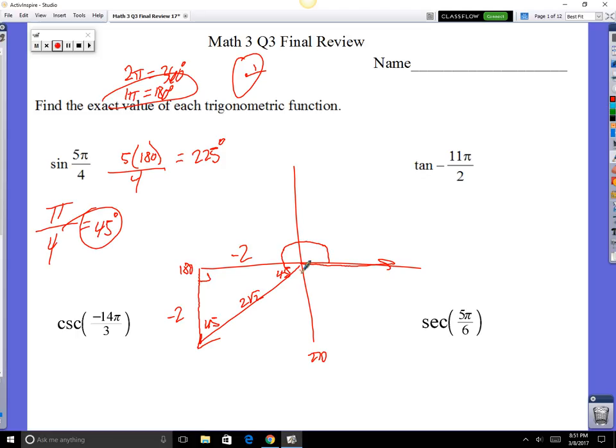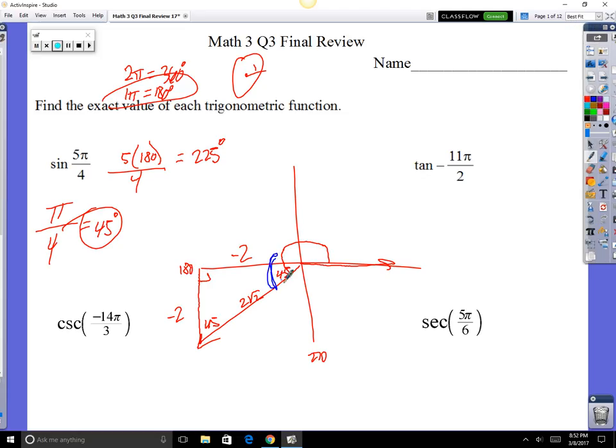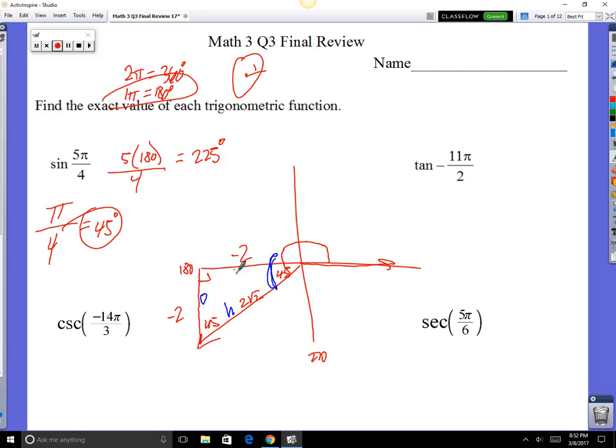And your hypotenuse, that's what you're spinning. That's like the radius of my circle. And it is always positive. Your hypotenuse is always positive. The only ones that are negative are the ones on the x-axis to the left and the ones on the y-axis below. So we are doing trig from this angle right here. So that means this is opposite, this is hypotenuse, this is adjacent, and I need sine. So I need opposite over hypotenuse. So negative 2 over the hypotenuse is 2 square roots of 2.